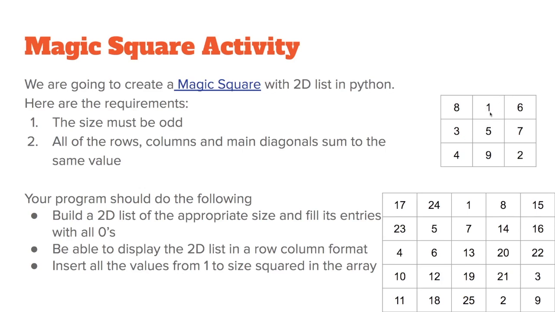So for instance, if I'm trying to make the 1 here, I want to move up and over. Since I'm out of bounds on top, I move all the way down. Here's my 2. Then I move up and over, and since I'm out of bounds here, I'm going to move all the way to the 3. Now if I move up and over again, there's already a number there, okay?